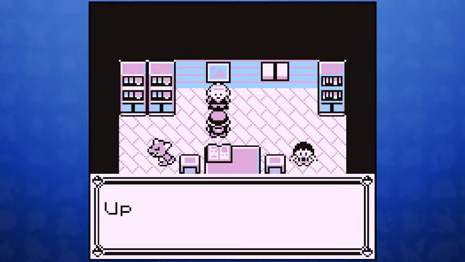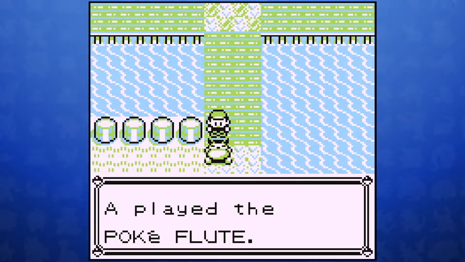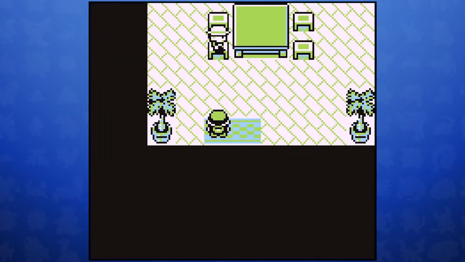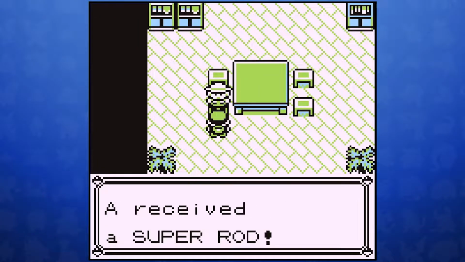Once we've got it, there is only one more thing that I have to get past in order to get the Ironmire one, and it would have to be this guy. So let's wake his bitch ass up and get him off the damn road. With that dealt with, I can now finally make it to the fishing guru's house. Now there are 3 gurus in total, and this just so happens to be the one that gives you the super rod.